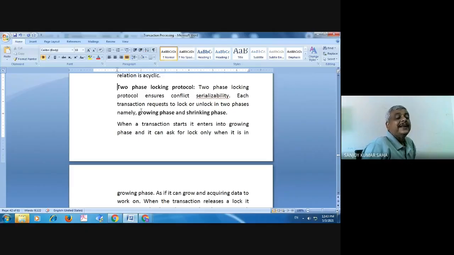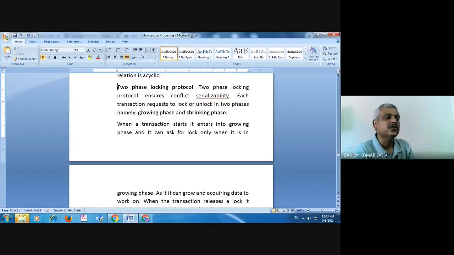Once a transaction enters into the shrinking phase, it cannot make any request for any data item or any further lock. A transaction enters into the shrinking phase once it has released a lock. So whenever a transaction starts, automatically it is in the growing phase.